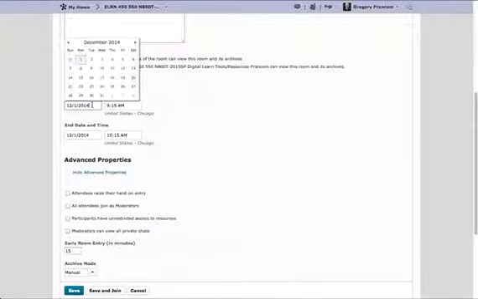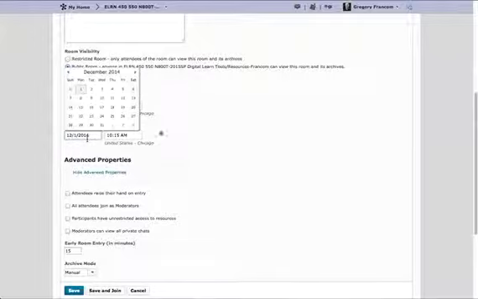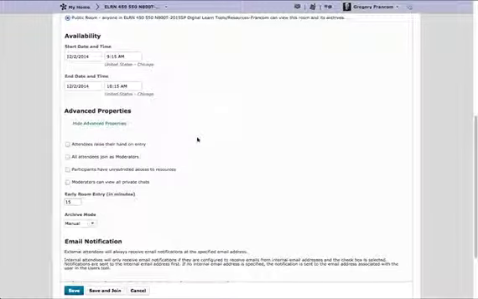And then you set a date and time for your live session. So for this class, of course, you probably won't be actually holding the live session, but so you can set a fictitious date and time. And go from there. So you can say it's about an hour's time from December 2nd at 9:15 to 10:15.